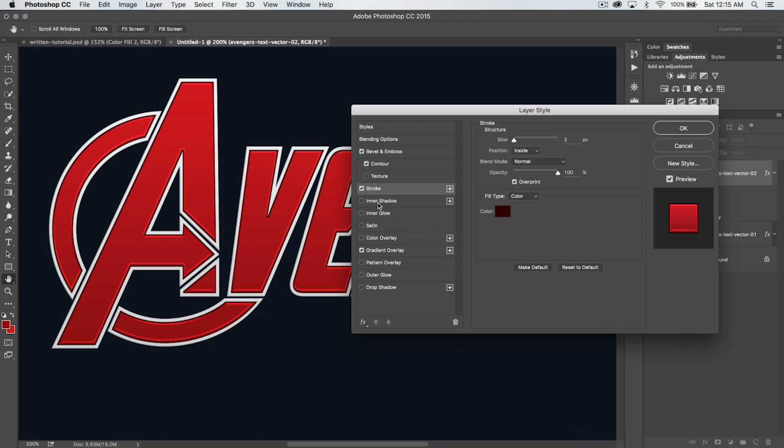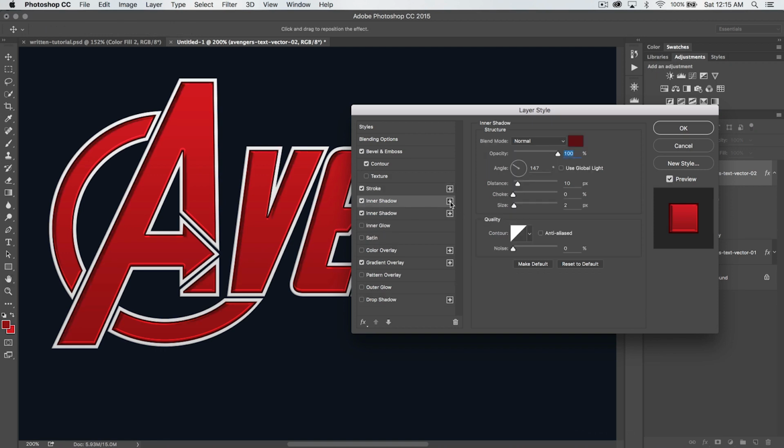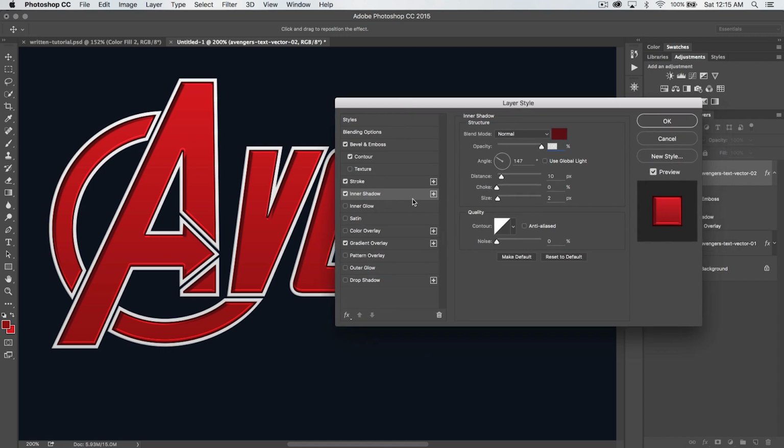And now we need to begin adding inner shadows. In newer versions of Photoshop, we can add an inner shadow, and then another inner shadow, and another, as many inner shadows as we want. I'm going to delete these extra inner shadows, however, because I'm going to show you how to do this if you don't have one of the newer versions of Photoshop and you still need to add these 3 inner shadows. We're actually going to have a 4th inner shadow come in here in a little bit, but this is how we would do it. This works in any version of Photoshop. We're going to work with one single inner shadow for now. We'll add the others in just a second.